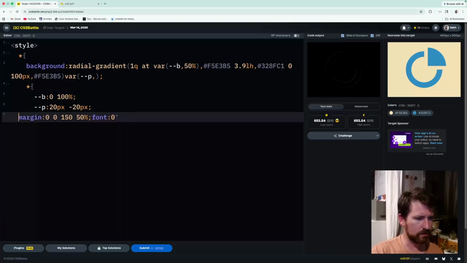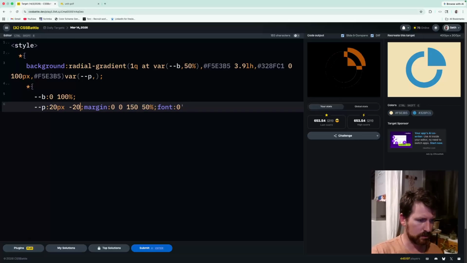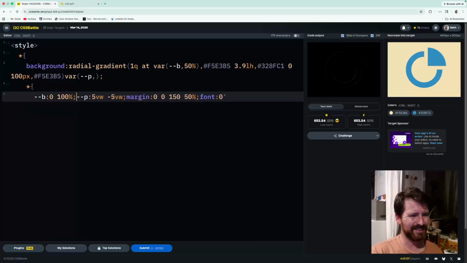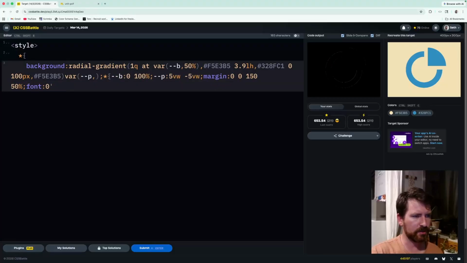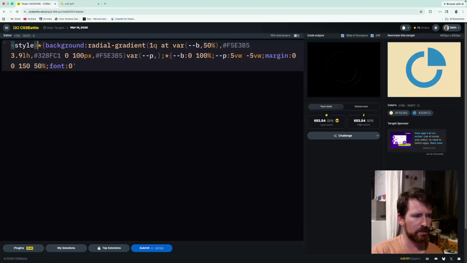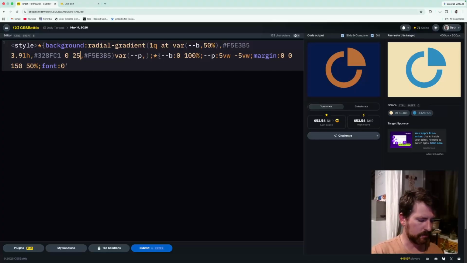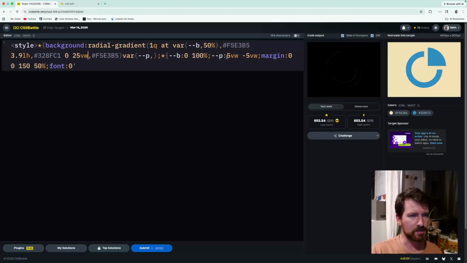Let's reduce down. This is 5VW. Same with this one. Okay. Those two variables, that's 24 characters. I'm going to have to test whether just writing a whole other gradient is just better.